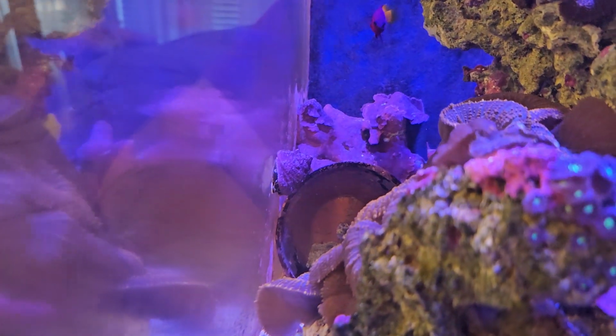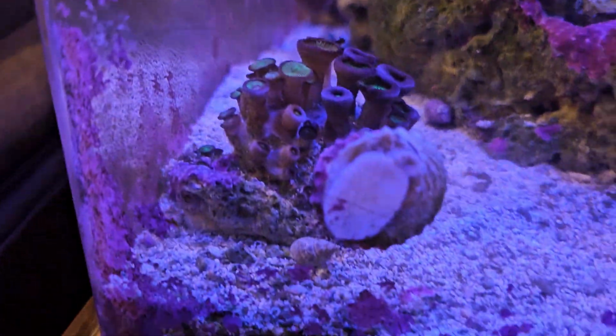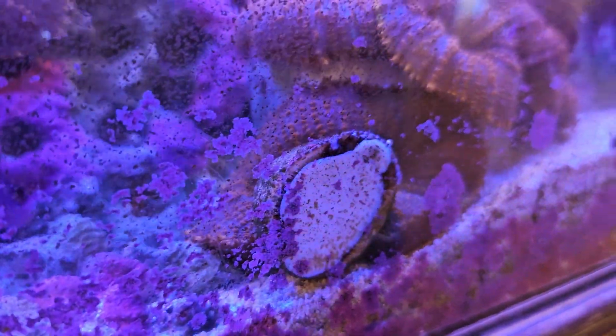And then of course we got our Astra snails. We got to make sure that those guys don't get flipped over. There's another one. They're pretty big. There's a ton of hermit crabs in here. You'll just all of a sudden see a snail acting weird and walking in a different way. And that's how you find him.